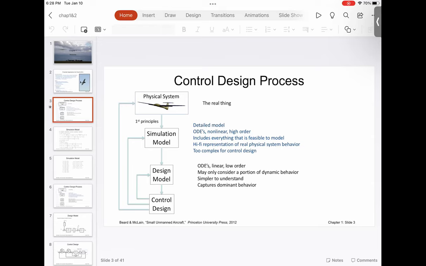This approach fails when the aircraft is performing highly nonlinear maneuvers. For example, if you are designing a fighter plane or if you are designing a quadcopter that is doing 8D flips, then the linear approximation will not work and you have to go to the actual nonlinear system. We will talk about it step by step, but again, there are tricks that you can use to make that process easy.